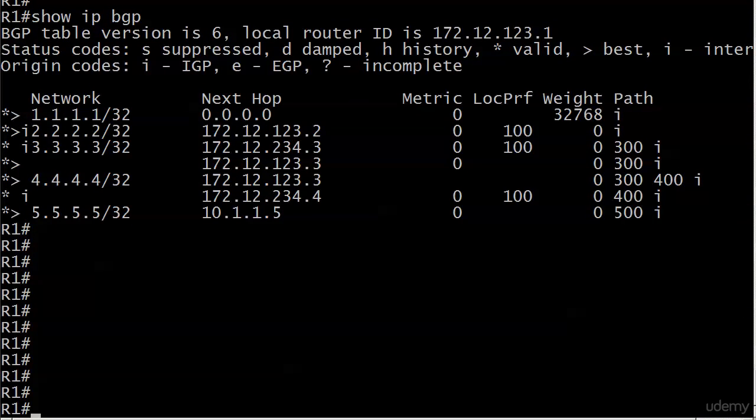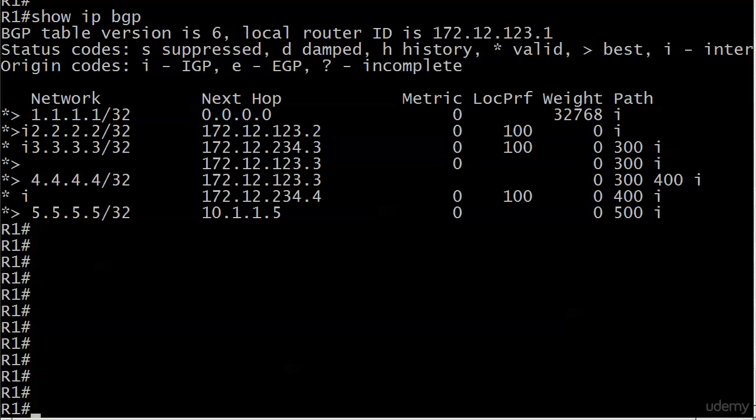And now you see why, because in the previous labs, we didn't have any multiple entries for any routes. And you can see here with show IP BGP, it's getting a little more complex, got a few more IP addresses thrown in there. And you can see router 1 has one entry for its own loopback, makes sense. And the next hop is all zeros, which also makes sense. It has one entry for router 5's loopback, also makes sense given the topology of the network. It only has one way to get there. And router 2, the next hop is 123.2, makes sense, that's the direct path. But we notice for 3 and for 4 that it has two entries.